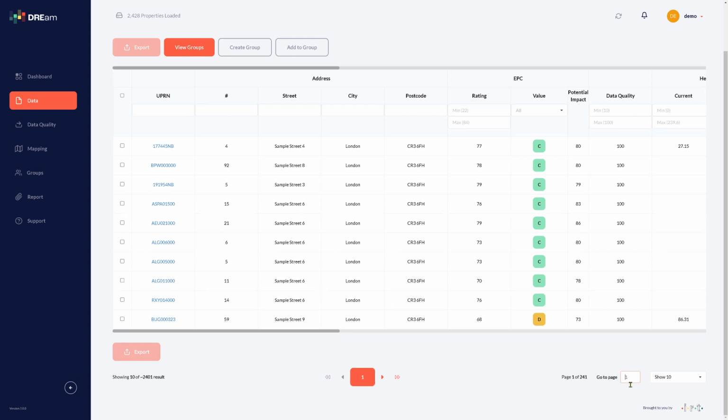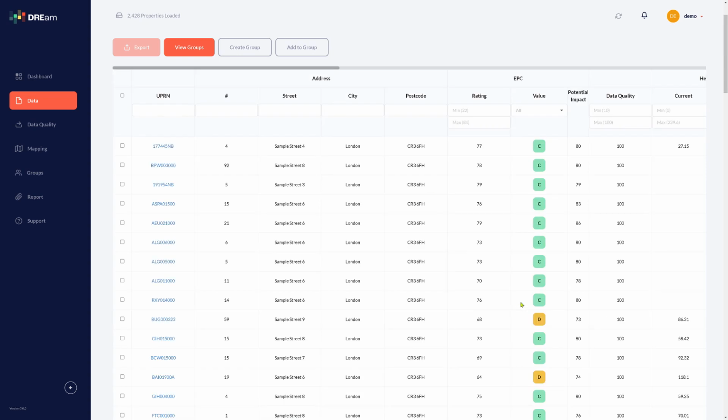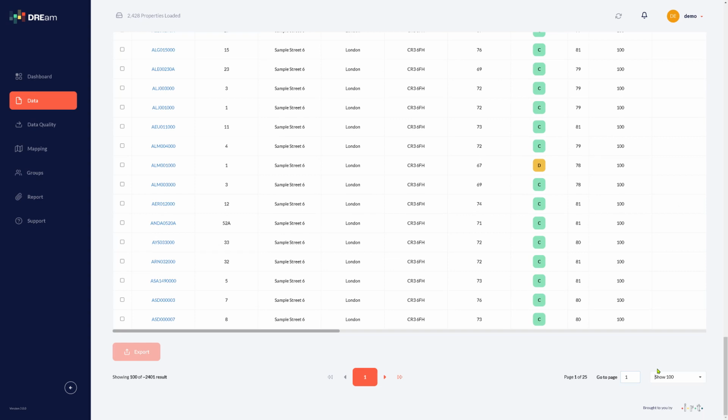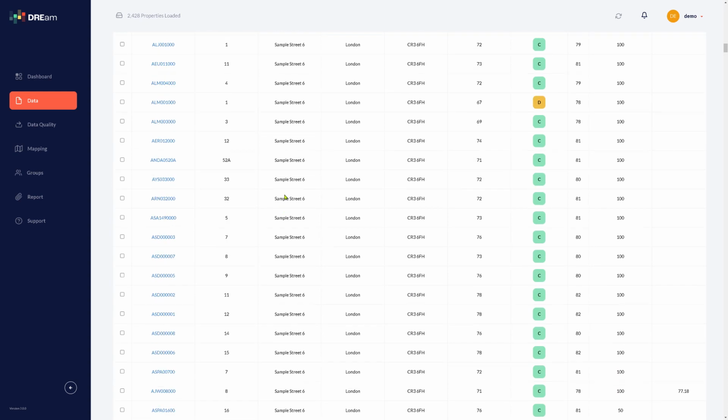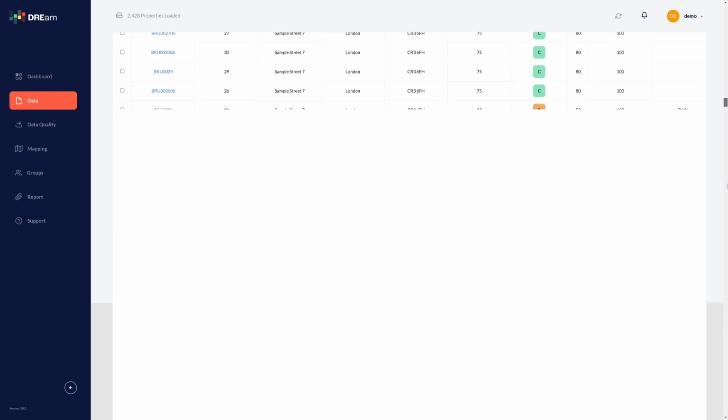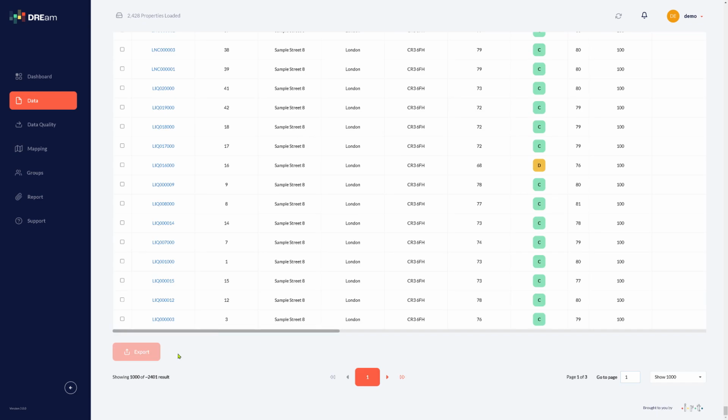We can also jump about pages by typing in the page number direct. So if I want to go to page 10, I can. You'll see here in the bottom right we have another drop down that tells me how many properties it's going to show per page. So if I wanted to show 100 per page, we can show that fairly quickly. We can go up to 1,000 per page. Now the more properties you show per page, the longer it takes to load. So you'll see this will take a couple of seconds to actually preview all the properties, and we need to scroll all the way to the bottom to get to these numbers now. But now we only have 3 pages of data to look at. I'll just flick this back to 10 just now.